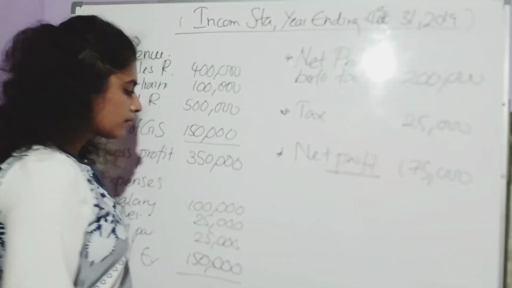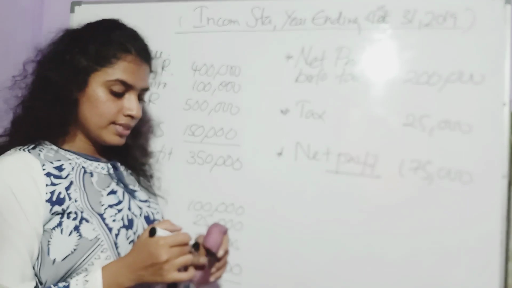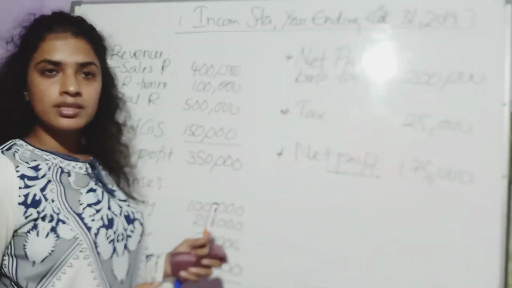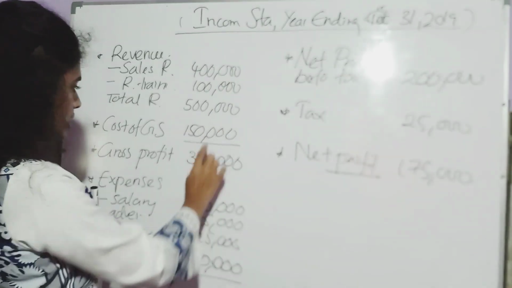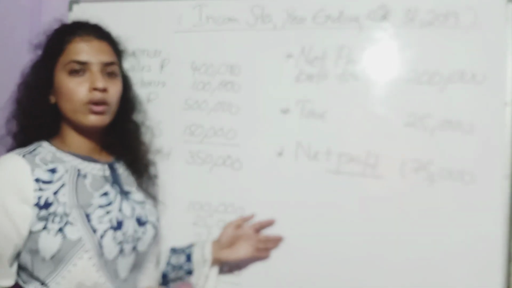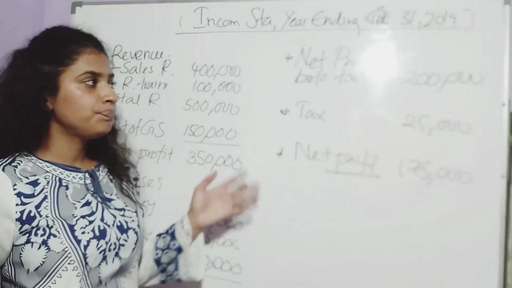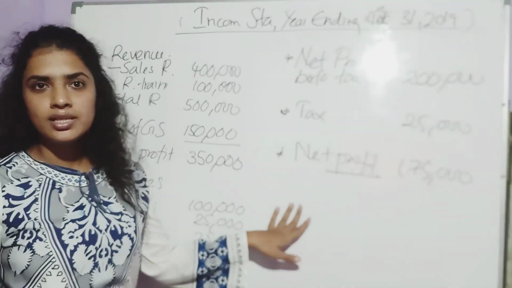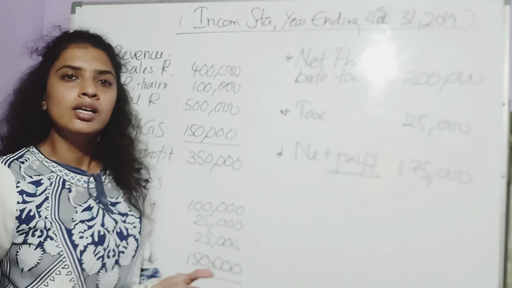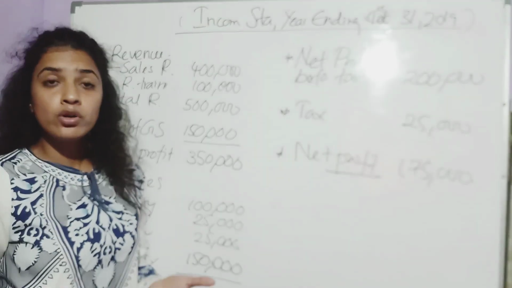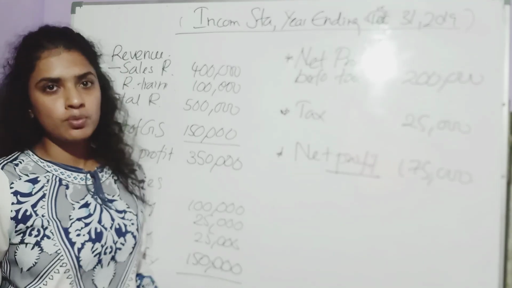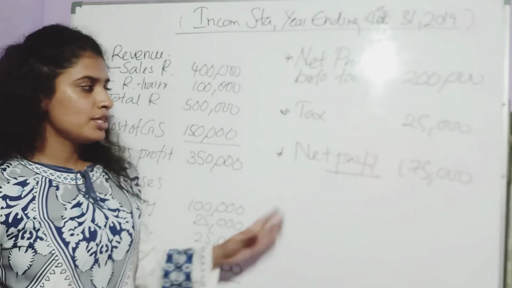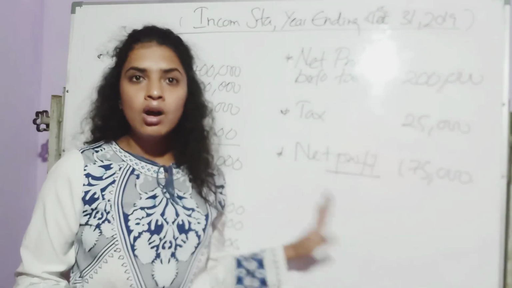Right? So this is a very simple income statement, and these are the elements you need to include. There are 7 elements I have mentioned, and the objective or the advantage of having this income statement is that we are giving an idea to the investors or maybe to our managers whether we made money or lost money. Right? That means whether we are having a profit or a loss.